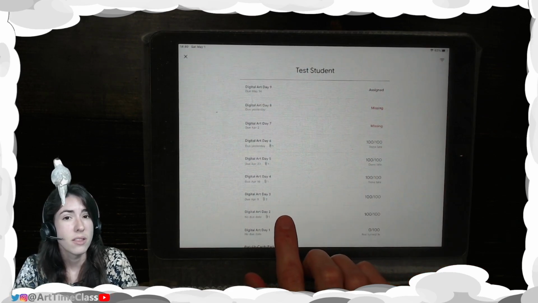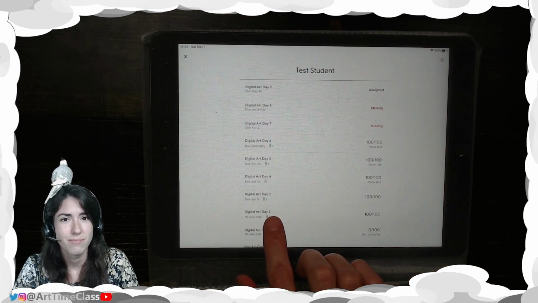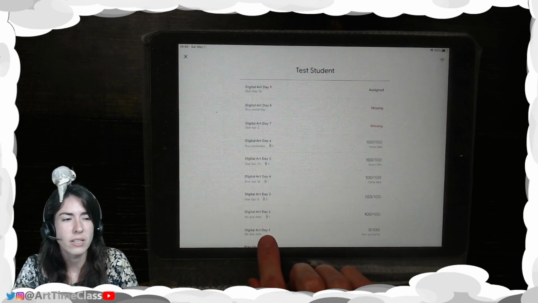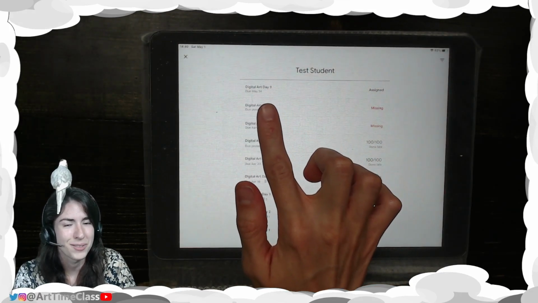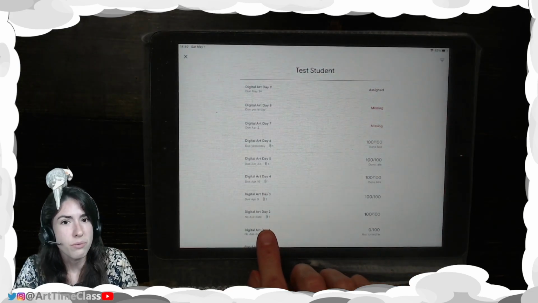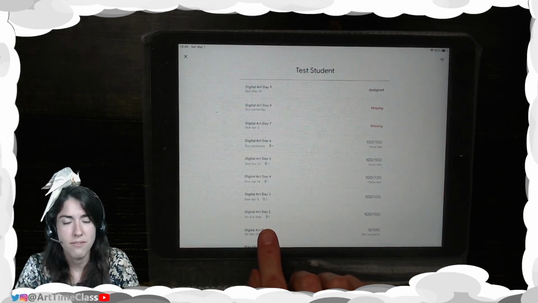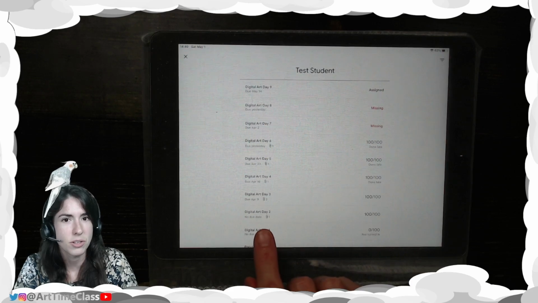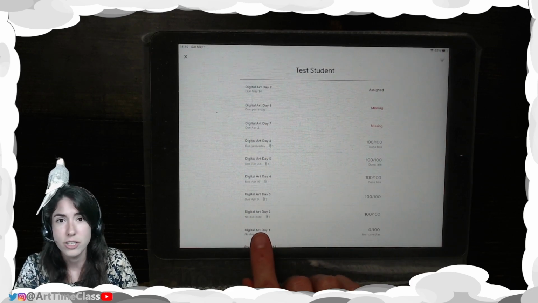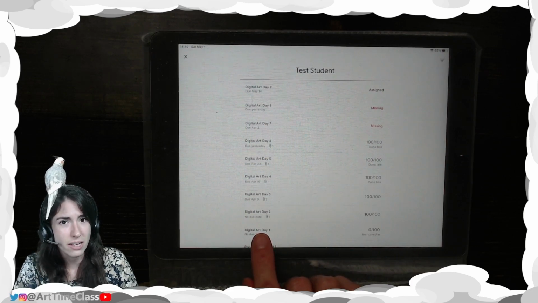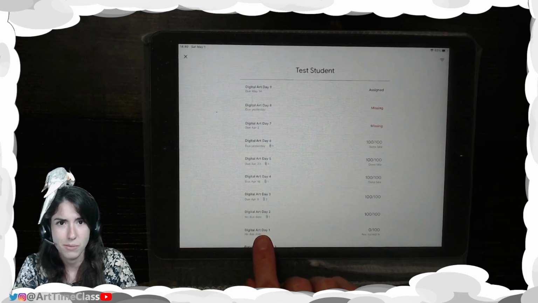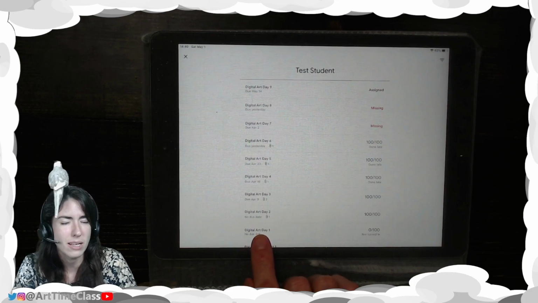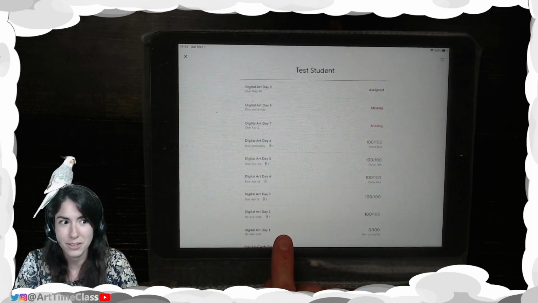We're focused on the digital art unit. You'll have digital art day 1 through 9. 9 is this activity here. You're going to go through and make sure you have an attachment for each activity and be sure to submit that. I do not take points off for it being late. What's important is that you're adding to your digital portfolio, so I'm not going to take points off for it being late. Let's take a close look.